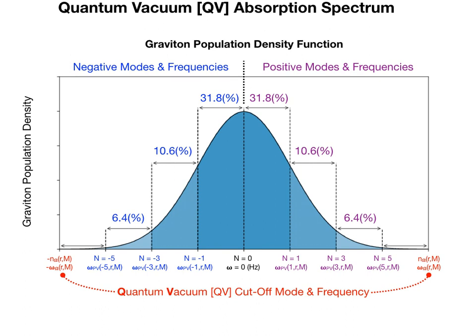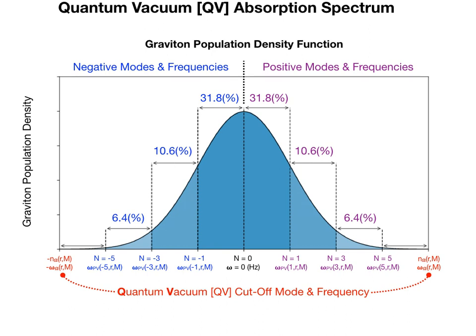Moreover, this wave-function symmetry is also a requirement of the Fourier series decomposition of a constant function, we derived in episodes 1 to 4 on this channel. Please refer to these episodes for more information. You can see that we have replaced the standard deviations of the x-axis with harmonic modes and frequencies. The graph shows that approximately 63.66% of all gravitons being radiated from an object occur at the fundamental harmonic frequency, that is, between n equals -1 and n equals 1.